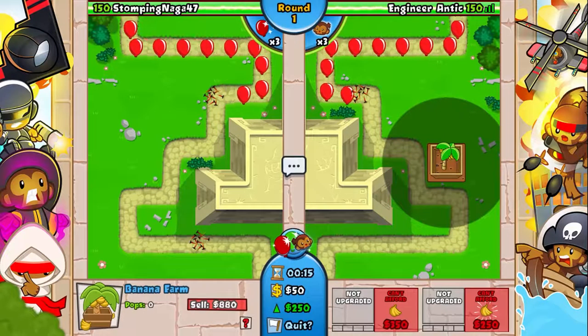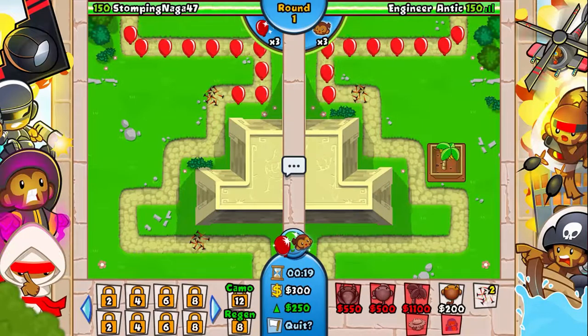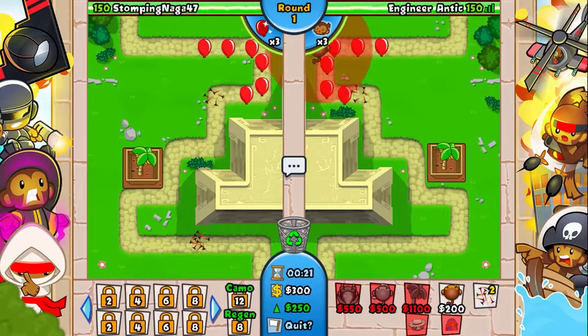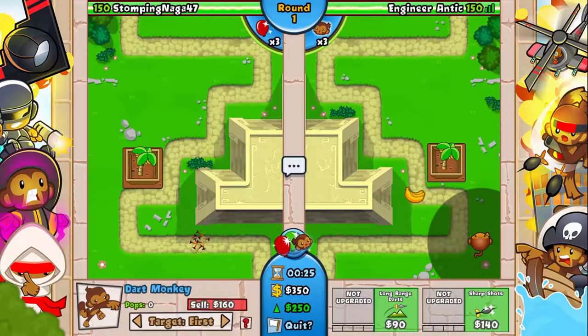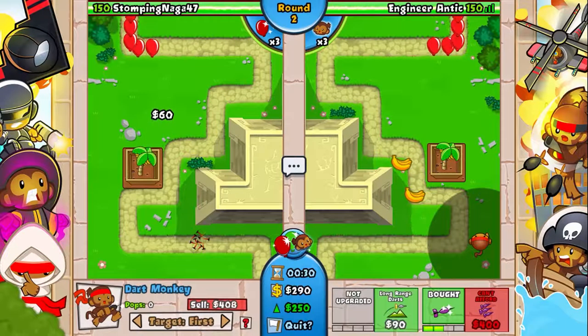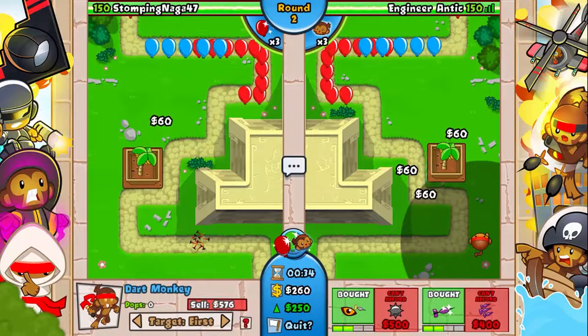Is this noob doing it too? Nope, they're doing something strange. Mind you, this isn't noob, I'm at quite a high level right now, actually. Let's place our dart monkey here, and we're going to go for quite a strange build, actually. I think we're going to place down a juggernaut here.